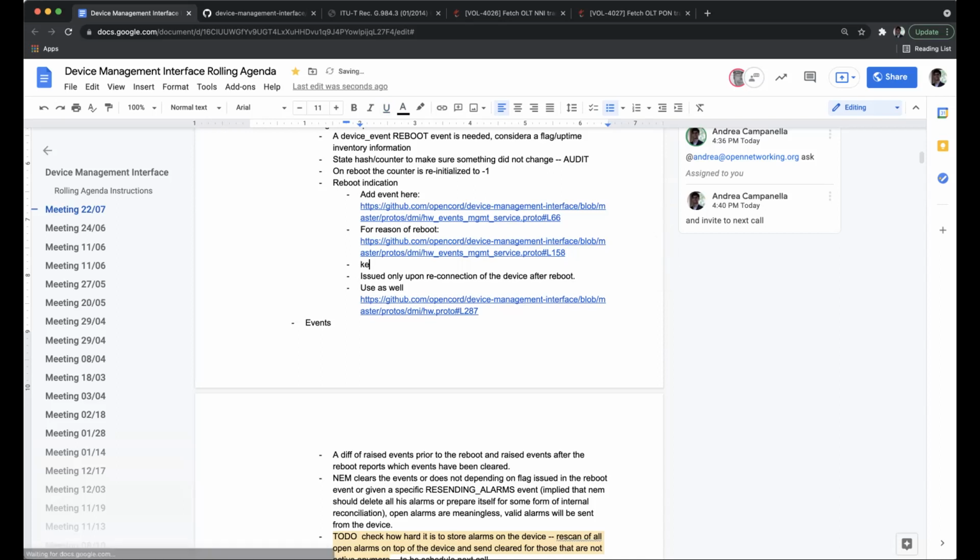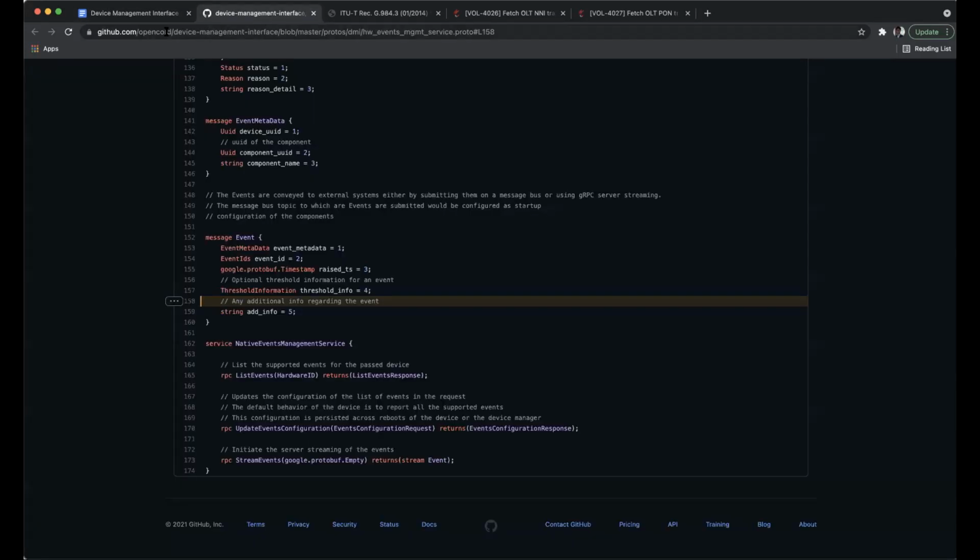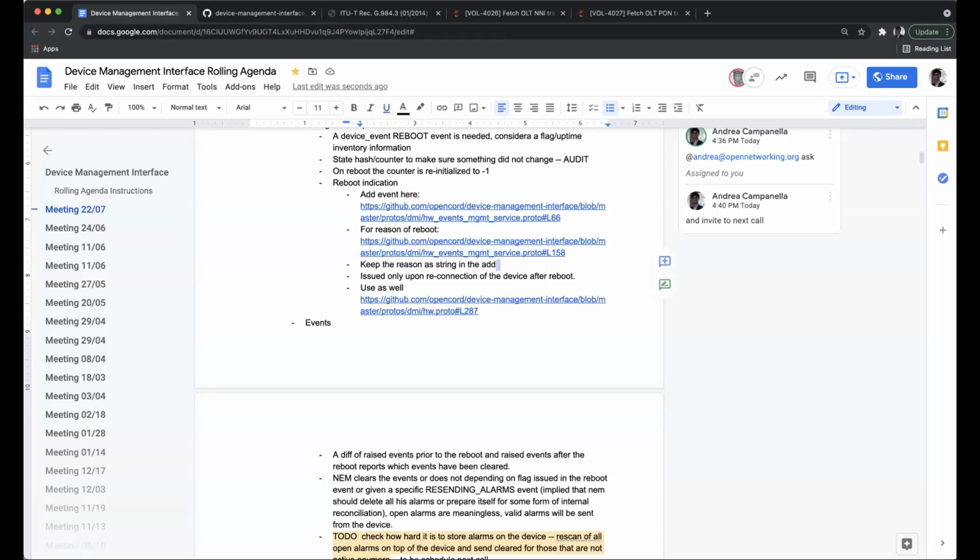Yeah, I agree. Anyway, a string can be in all caps format like an enum. Yeah, a string can be anything. As long as we just use it for logging or information purposes, I think it should be okay. Sure.